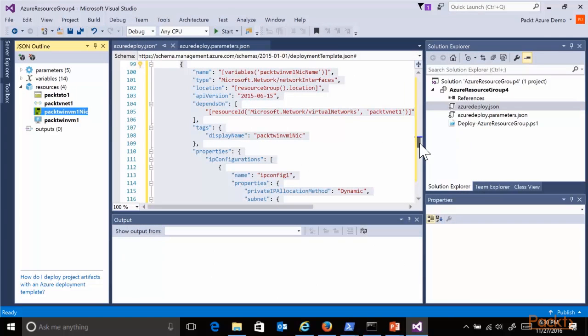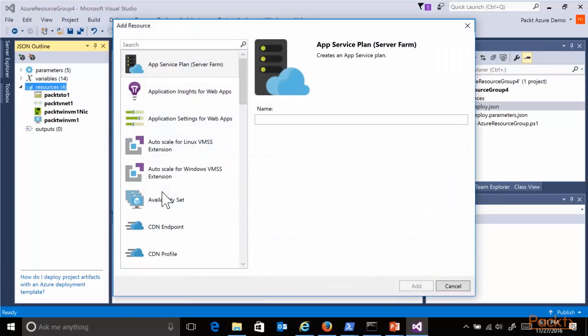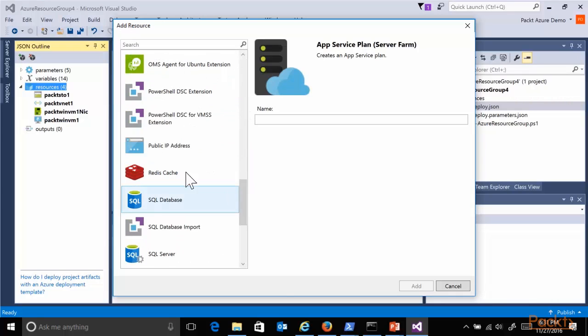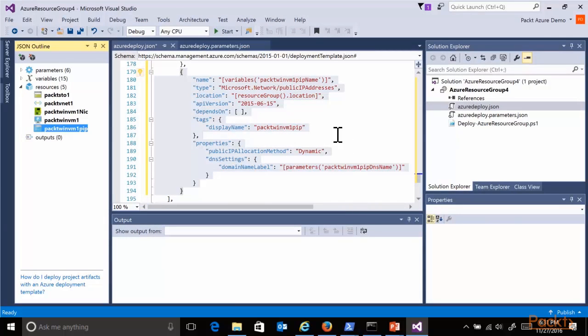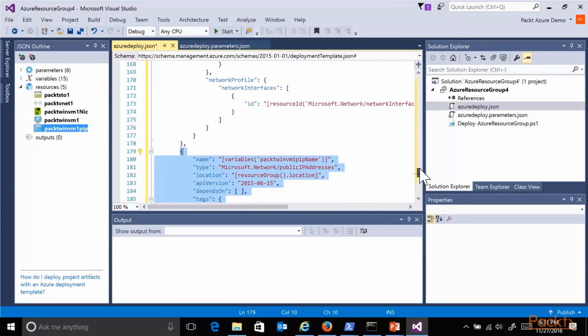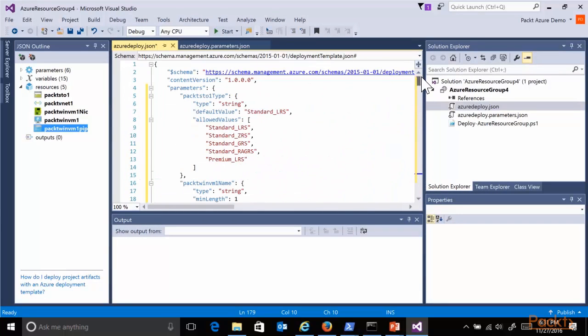I also want to allow remote management of the virtual machine, as I already explained in the previous video. And this is made possible by adding a public IP address, VM1 public IP, for example, something like this, which is linked to a pre-configured network interface. And that's about all it takes on this level. Now let me go back to my JSON file and walk you through some details.